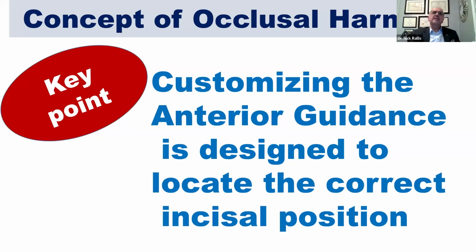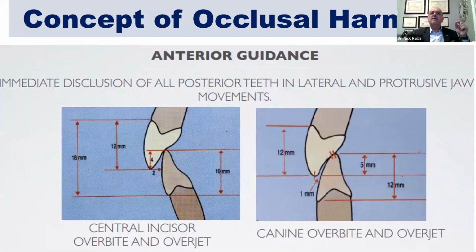So when we customize the anterior guidance, what we're actually doing is designing a place where we can locate the correct position of the incisal edges. When we look at anterior guidance, we're looking at the ideal overbite and overjet of the central incisors: 4 millimeters of ideal overbite, 2 millimeters of ideal overjet. And on the canines, ideally 5 millimeters of overbite and 1 millimeter of overjet.